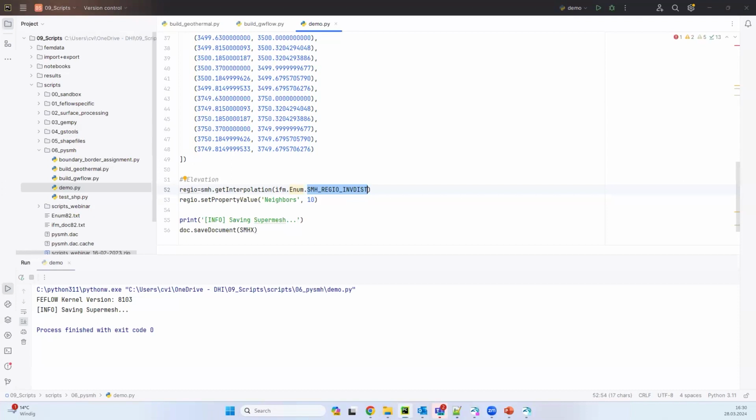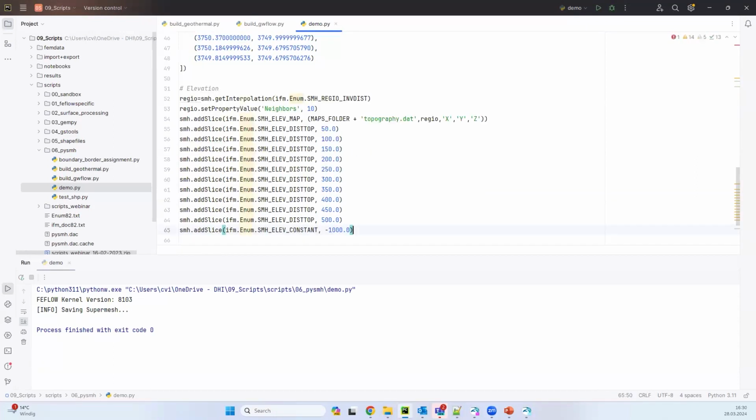And then the rest is adding the slices. You need to have an idea how many slices or layers you need depending on your conceptual model. The method is so straightforward: you say add a slice, and a slice can be added using elevation data.